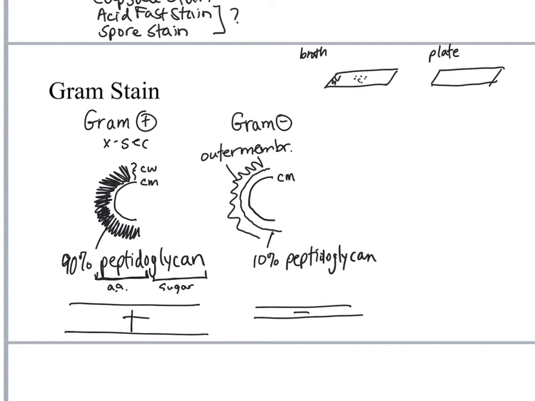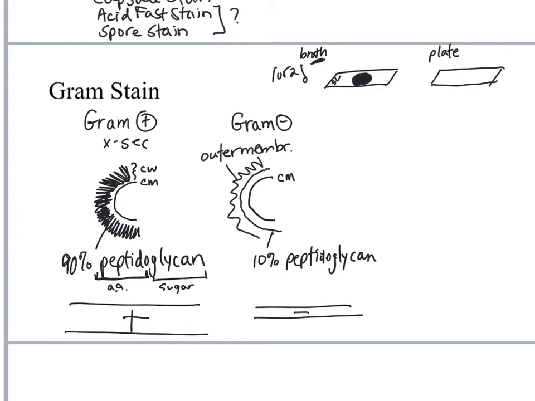Okay, so when you're putting cells from a broth on the slide, I would take 1 or 2 loopfuls. Put 1 loopful on your slide and spread it around, maybe dime or nickel size. Flame your loop, go back, grab another loopful, and mix it right on the same place. You always have fewer cells when you're taking cells from a broth, so it doesn't hurt to take a couple loopfuls. But again, you want to clean your loop off. You don't want to take the chance that you're going to contaminate that stock culture.